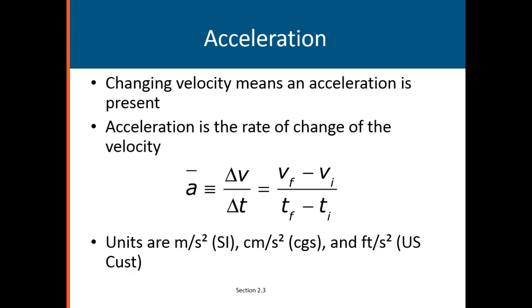Now, if you talk about automobiles, someone's talking about what a hot car he has, what does he usually describe it as? It can do 0 to 60 in 4 seconds. Okay? What is he talking about there? What's 0 to 60? Yeah, it's change of speed. 0 miles per hour to 60 miles an hour in 4 seconds. That would be a change of speed, miles per hour per second. That's also an acceleration. Distance per time per time. It's just unusual units. US customary is feet per second squared. So anything that talks about a change of speed over a time interval, that's an acceleration.